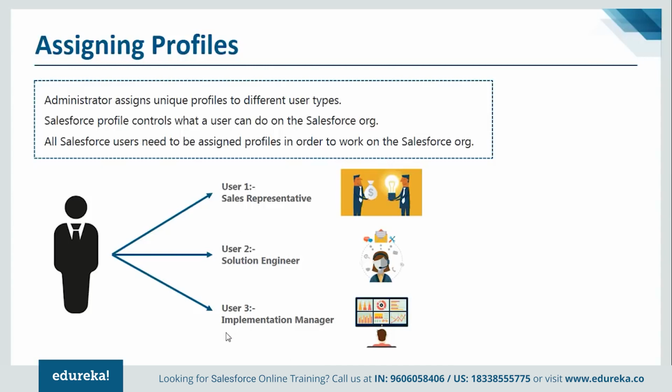So the implementation managers here can be anyone. Can be a sales cloud manager, a service cloud manager, a marketing cloud manager, anyone who's even working on the wave analytics. It's also called the Einstein analytics, right? So you can work on all these things, and you should be assigned the right profile.